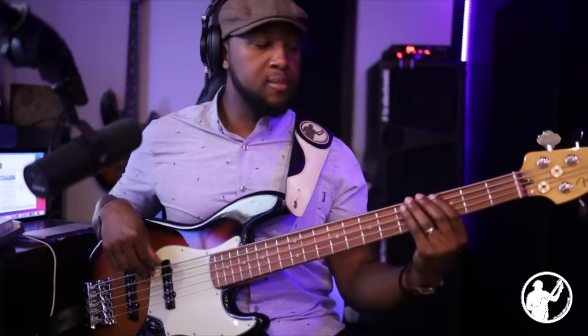Now I'm going to tell you the thing you want to watch out for when you're doing that kind of rocking motion is you have the tendency for it to get a little cluttered or a little muddy if you don't work on cleaning it up. So again, I'll encourage you to practice this at slow speeds. So what we're trying to do is something like this.